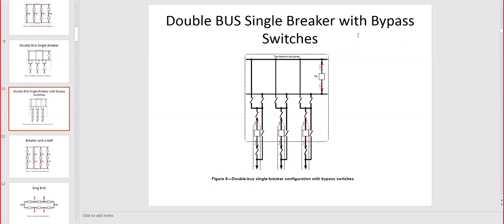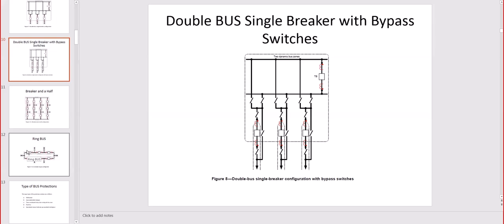Double bus single breaker with bypass switches is similar to the previous one, but if you observe here, each feeder has a bypass switch. So basically I can close that switch after I close the breaker on the feeder, and then I can take off the breaker and the additional switches, so to isolate the breaker for maintenance. It has a bypass switch that the previous scheme did not. But as far as the zoning, it is identical with the previous scheme. That's how the protection will act, zone 1 and zone 2.